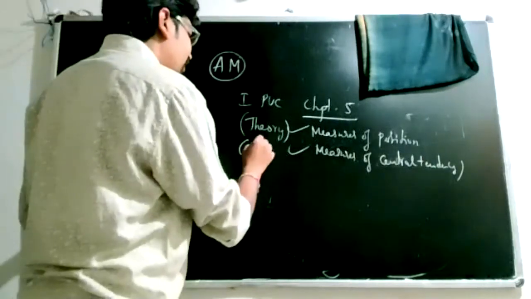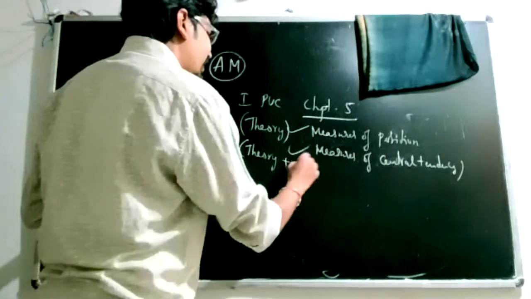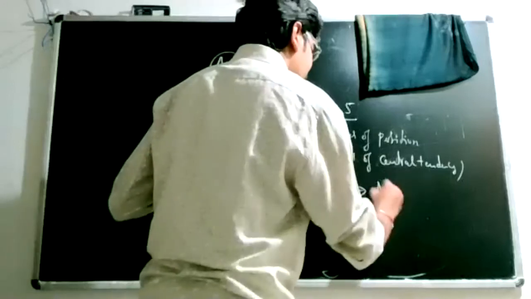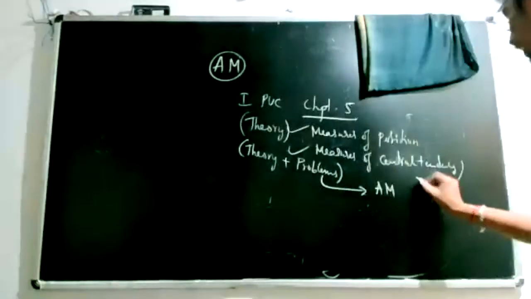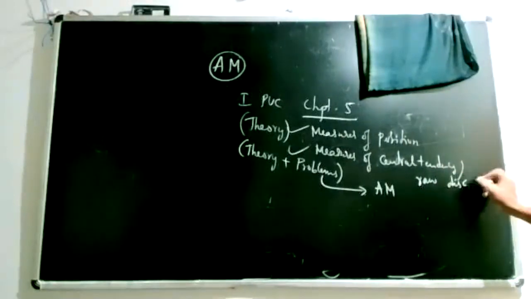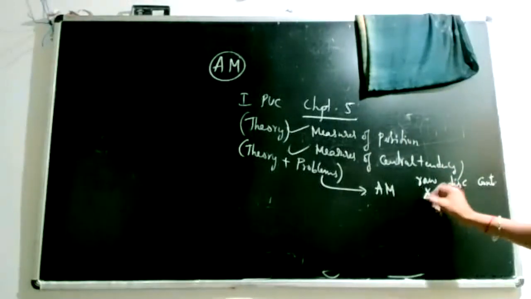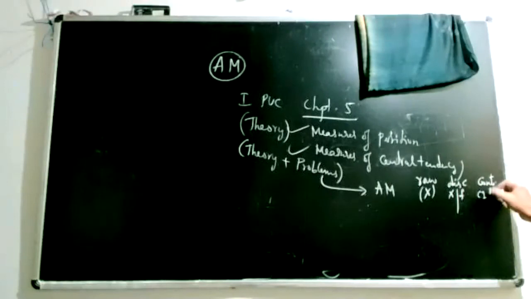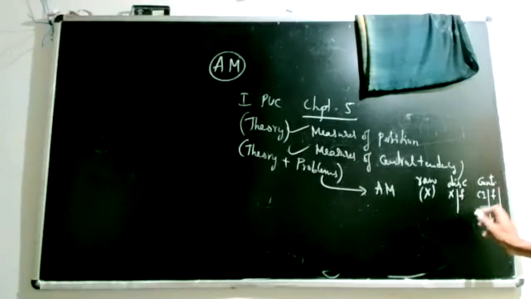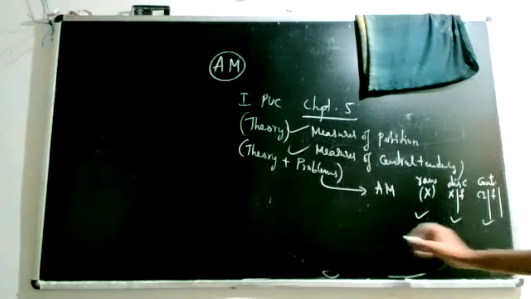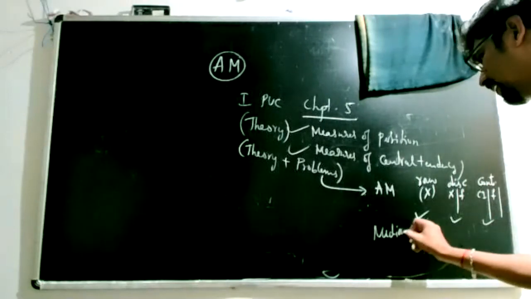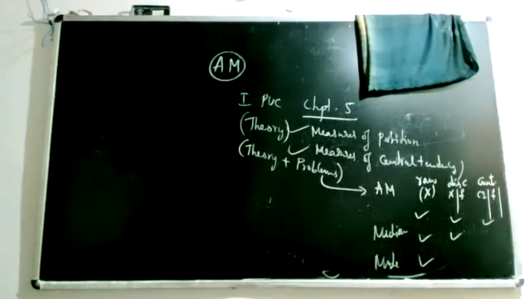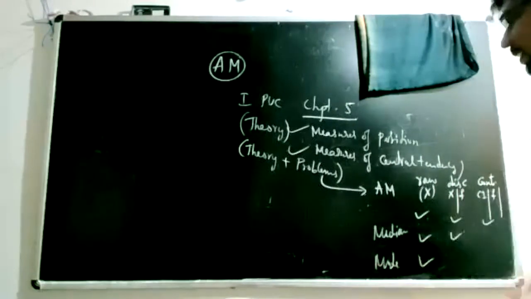When it comes to the measures of central tendency, you will have the theory part as well as the numerical problems. For problems, you can concentrate on AM for raw data, discrete data, and continuous frequency data. Simply, raw indicates only X; discrete frequency is where you have been given X and F; and class interval and frequency is continuous data. So all the three methods are to be learned. When it comes to median, just the first two are sufficient. When it comes to mode, the first part is sufficient. So do this homework today.